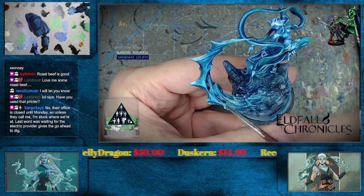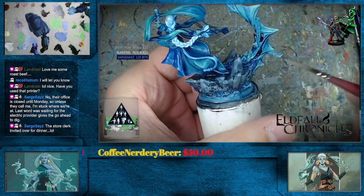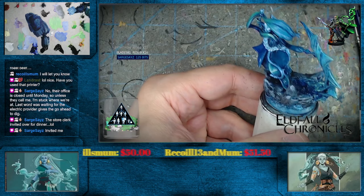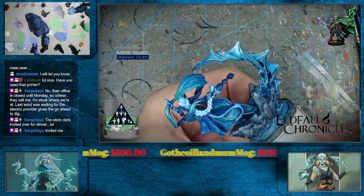Okay, now that we've done a little bit of that, again, that's the Prussian blue mixed with the radiant turquoise. Let's get some lighter stuff going into this here. I'm gonna bring some of this fast matte white over here. See what happens with some of our wavy things. That's a highly technical painting term.